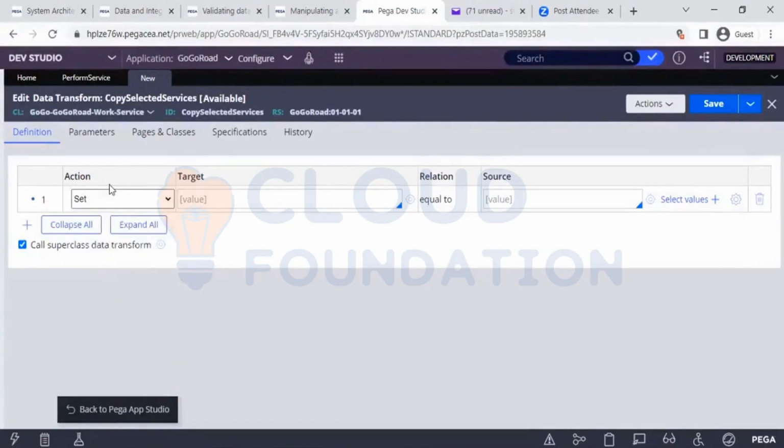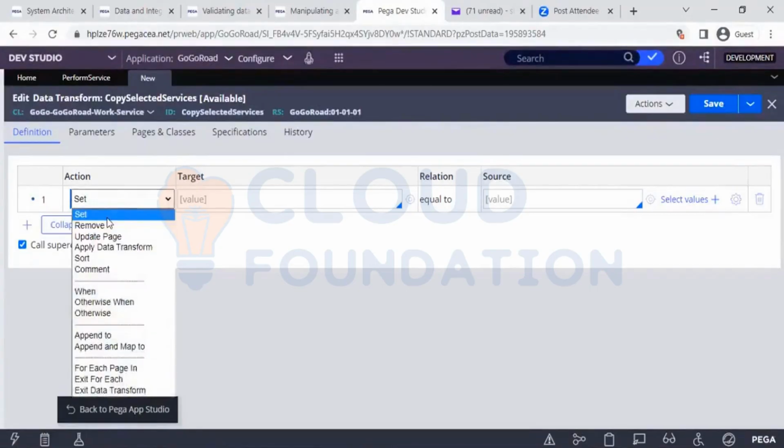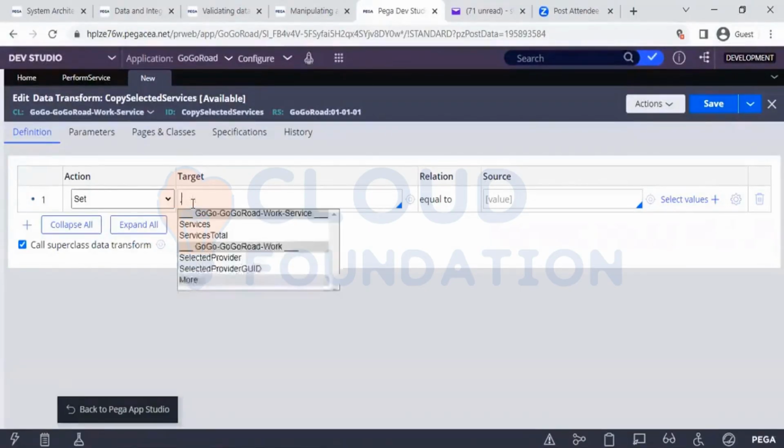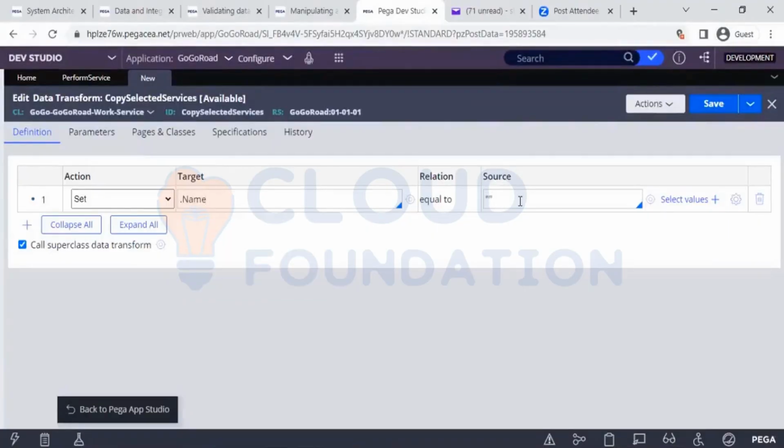Mainly the data transform is useful for manipulating data from one place to another. Such as when we are setting the data, you can set one property. For example, you have first name and you need to set that first name by default automatically. Usually you can give dot name equal to kernel.